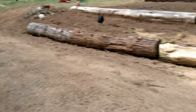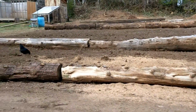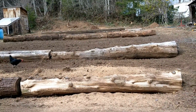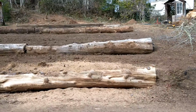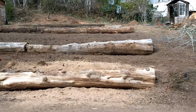Let's spin you on around. Okay, I've done a lot on the tiering of the garden. One of the things with my garden was when I'd rototill, going sideways or up and downhill, the good soil was always shifting down low, and I always had a bunch of rocky clay up on top that I was messing with, having to build up constantly. So now I've got it tiered and it's fairly flat.